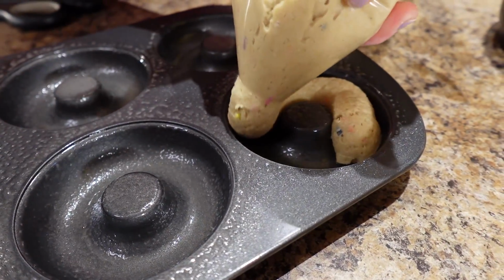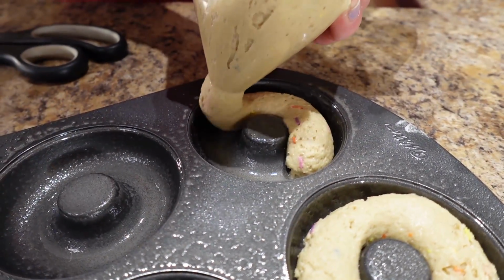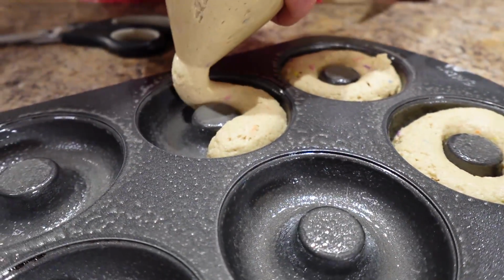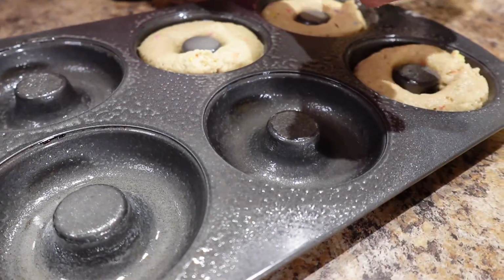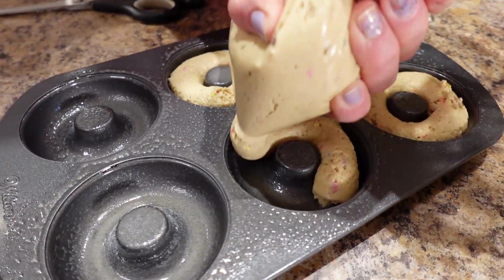into your donut pan. Look at how cute that is. Isn't that cute? We're like cute little donut makers. Everyone wants to be a cute donut maker. Oh my goodness, we're cute. Okay, and then you kind of just squeeze it down as you go, you know, just as if you were using like a piping bag for icing.